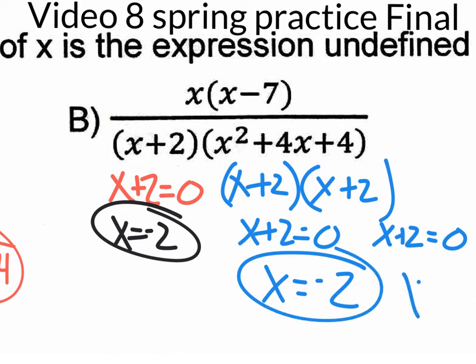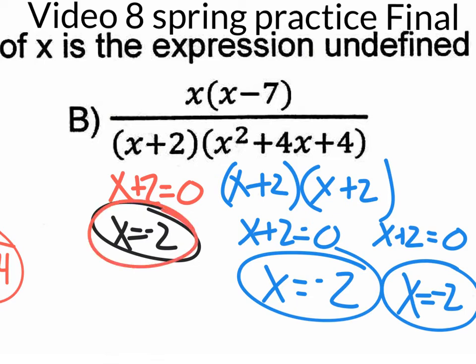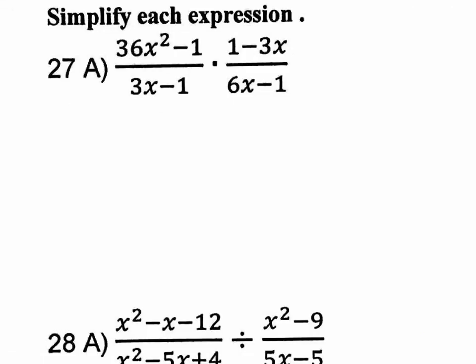And you know what? It's actually repeated 3 times. So what value will make this undefined? All you say is negative 2. Negative 2 will mess up this whole fraction. It's the only number that'll mess it up. Any other number works. So even though we got 3 values here, they're all the same value. So x equals negative 2 messes this one up. You guys could practice with the other ones. Let's move on. Okay, finally moving on to stuff that we're a little more familiar with.